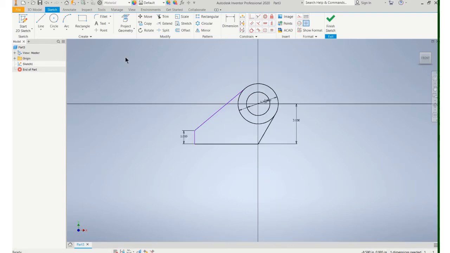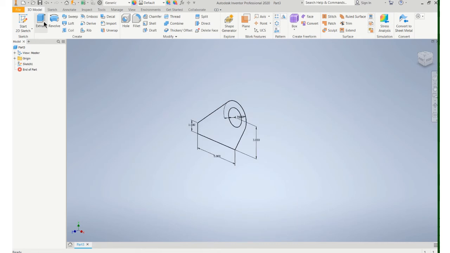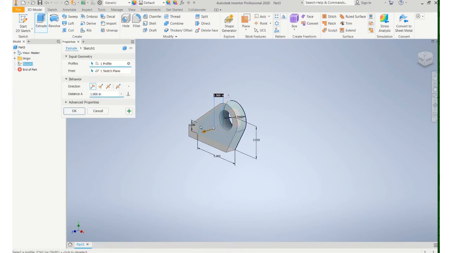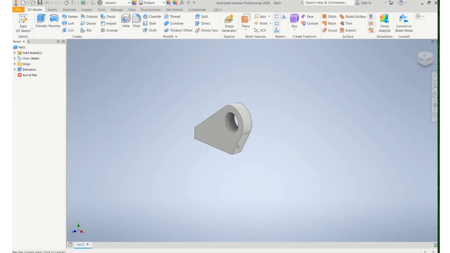There, we are definitely missing a dimension still. See that purple line? So we need this dimension here, which is 5. And then lastly, we need to trim that off. Remember, you can only have one enclosed shape when you're doing an extrusion. So there would be my shape. So I'll finish that. Extrude that. It's 1 inch thick. And that's really the foundation for this shape. Let's continue building on that.